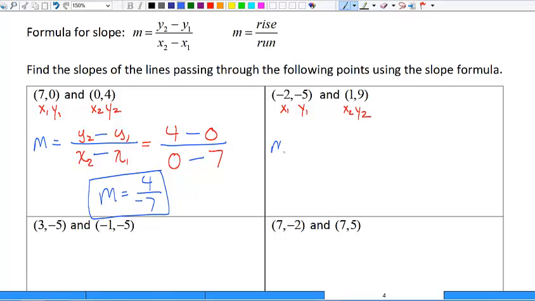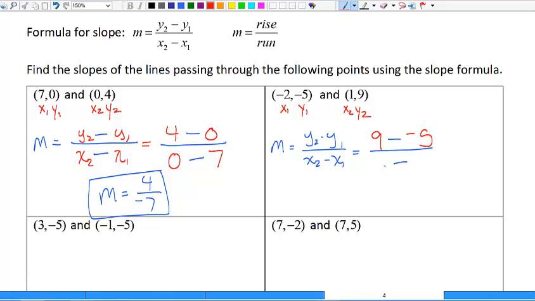Okay, again, x1, y1, x2, y2. I'm going to write out my formula. y2 minus y1 over x2 minus x1. You will need to memorize this formula, so you might consider writing it out in every single problem. After you write it out that many times, hopefully you'll have it memorized. My y2 happens to be 9 this time, minus because there's a minus in the formula. y1 happens to be negative 5. So the blue minus comes from the formula, the red minus comes from the negative on the 5.